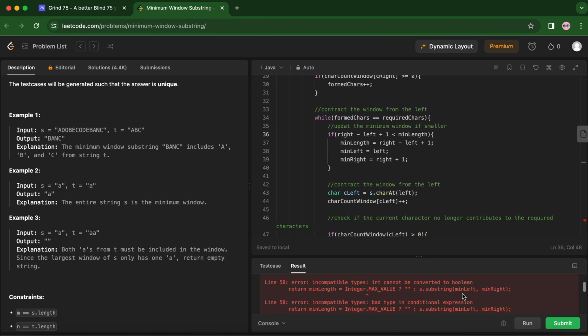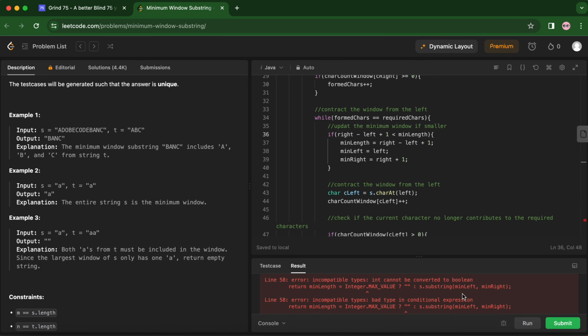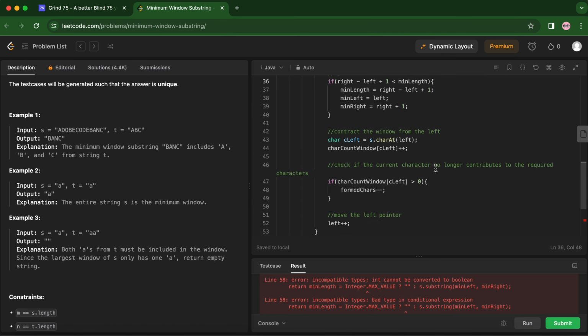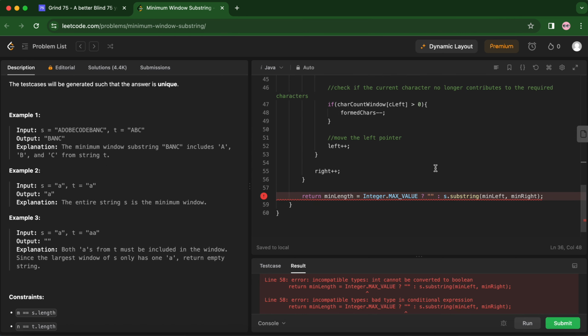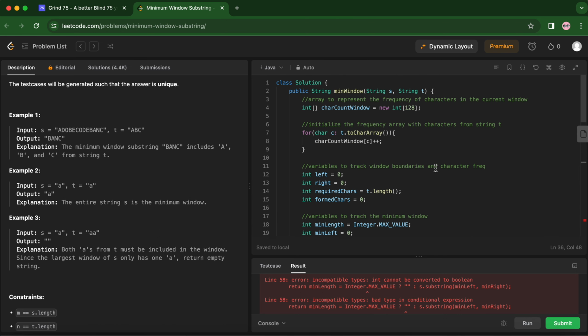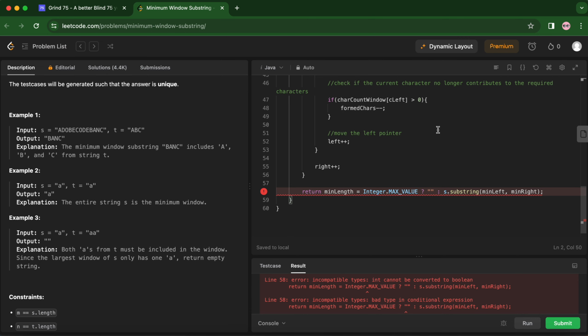Cannot be converted to boolean. Okay, why are we getting this? What are we returning? We have to return string. Okay, what are we getting? Min length, return min length, Integer dot max value.